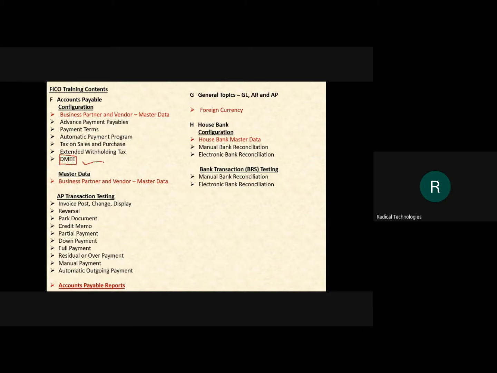DMEE is one of the channels used to transfer the payment information to the bank. It is called Data Medium Exchange Engine. And the master data, business partner and vendor master data.